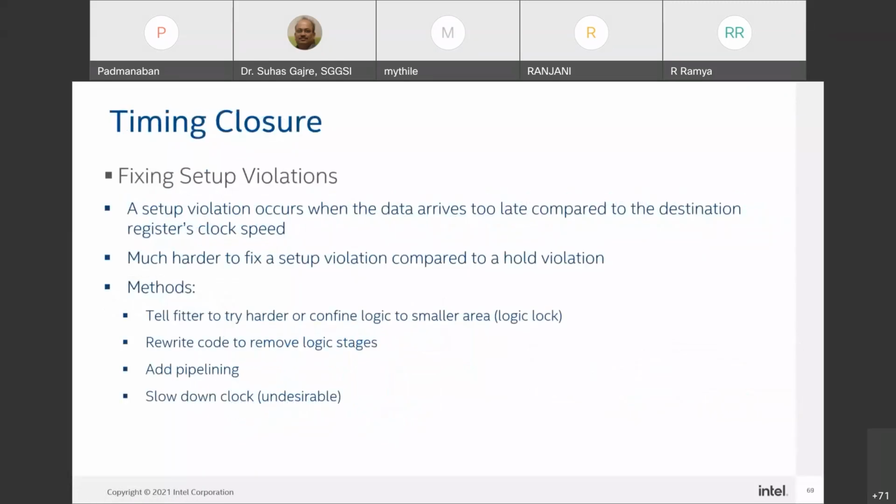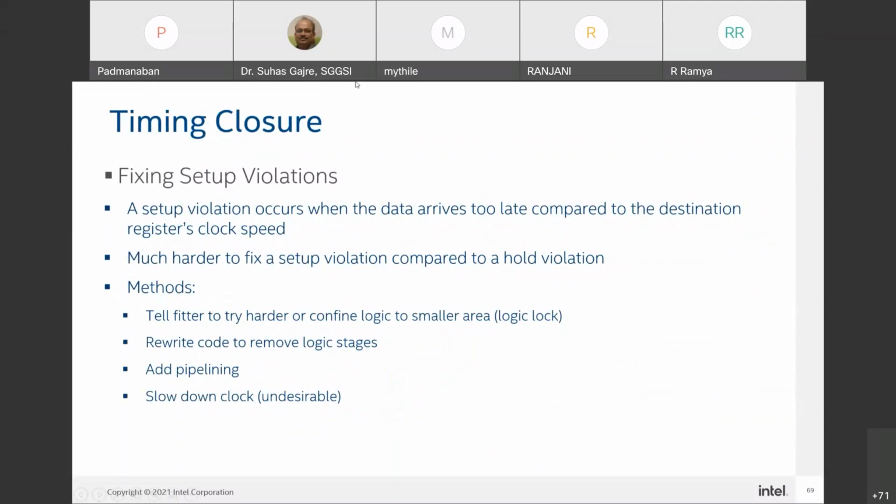Right, so now we are at the last step to understand. If my design has setup violations, how do I solve the problem? If the design has hold violations, how do we sort out the issue? That's what we need to understand here. These two steps are very important for us. How do we achieve faster timing closure?